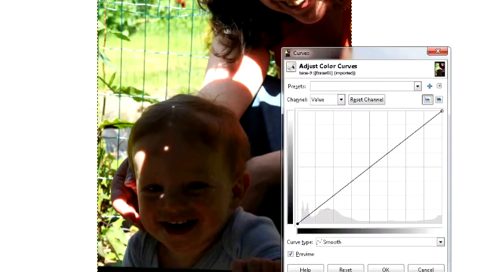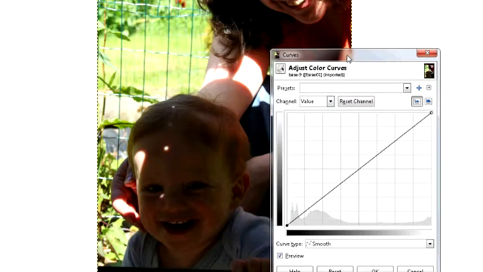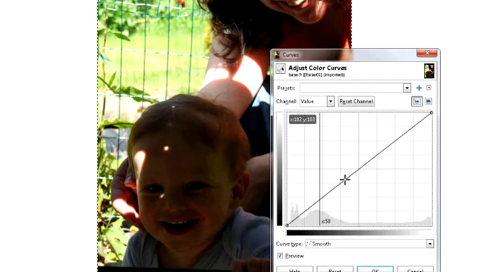I'm going to come to Colors, Curves, which we've used before. Bring the box over a little bit. I'm going to use the Color Picker, which comes up whenever you use the Color Curves palette. I'm going to start clicking around, and you can see this line is telling me how bright these pixels are. I don't want to affect the bright parts of the image, so I'm going to put a control point about there, so this upper curve isn't so affected.